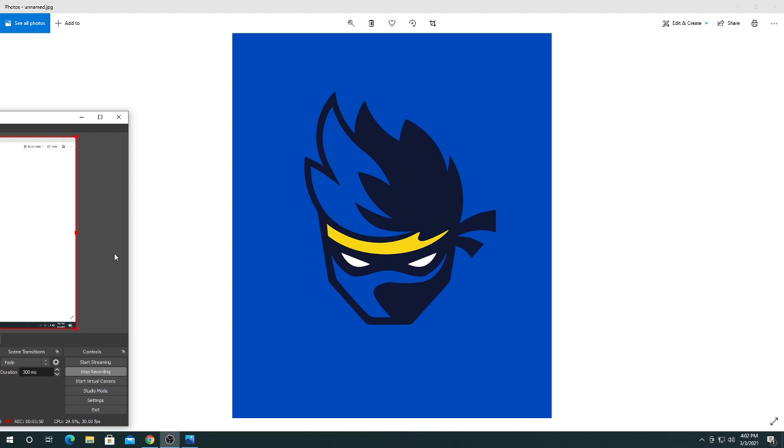Kind of skipping over the general settings, this right here is where I tend to start whenever I'm setting up OBS on a computer for the first time. The first thing you want to mess with is the base canvas resolution. This should be set to the native resolution of your monitor. So if you have a 1080p monitor, set it to 1080p. If you've got a 1440p, set it to 1440p. 4K, set it to 4K.